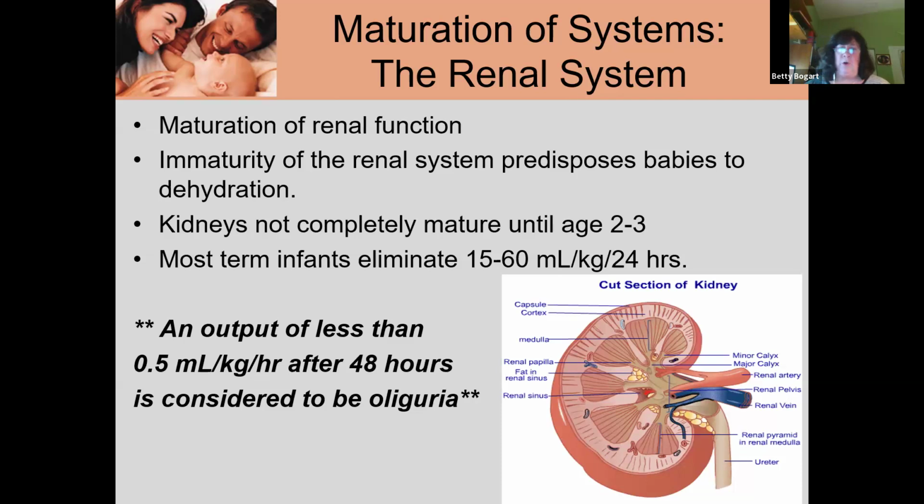The kidneys are immature, and in adults, we know 30 mLs per hour is minimum, right? Well, in children, it's always per kilogram. It's mLs per kilogram per hour, so it's a half an mL per kilogram per hour. And if we know that we're not having that or less, we know that there's something wrong with the kidneys and it's something to look at. We would monitor what? BUN, creatinine, right? See what's going on. Maybe it's an immature kidney, maybe they don't have kidneys. You don't know at birth many times.